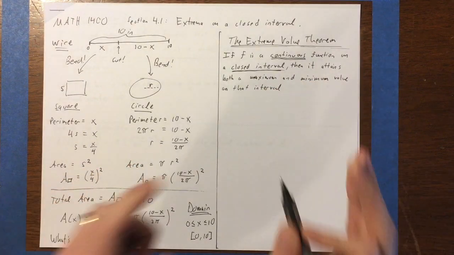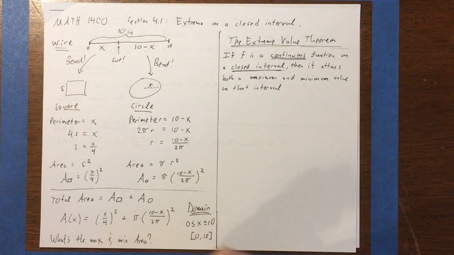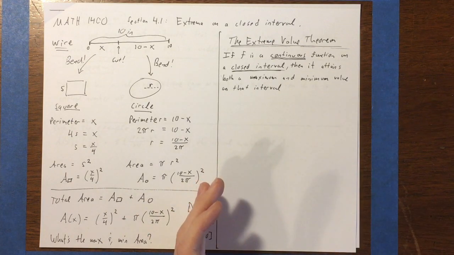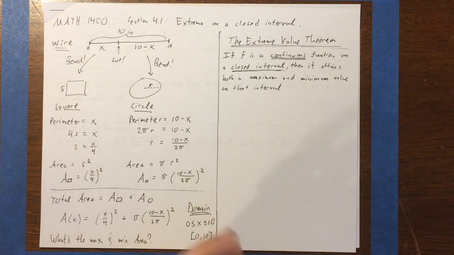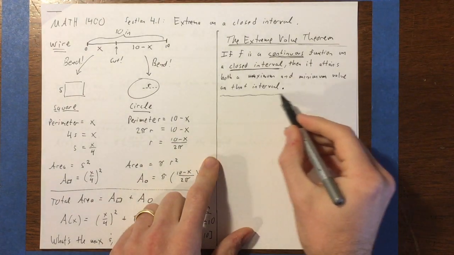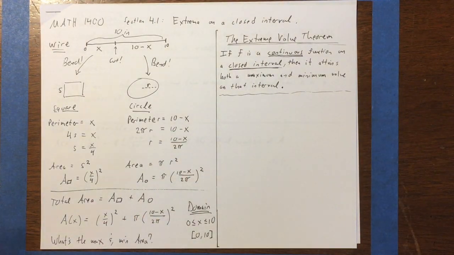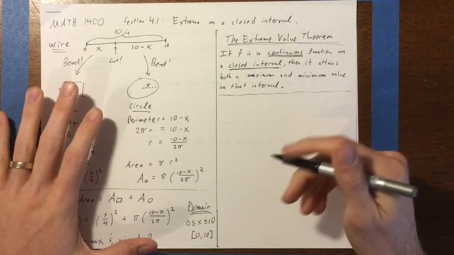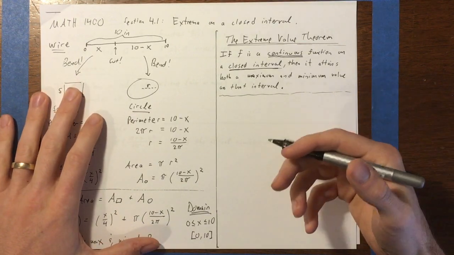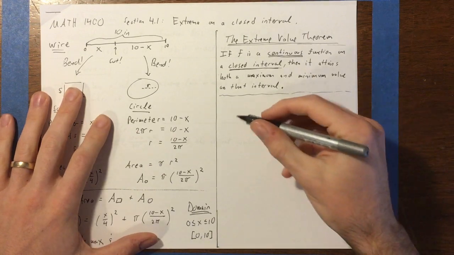Okay? So if we're only considering the function on a closed interval, then it will attain a maximum and a minimum value. Okay? So this just assures us that the answer we're looking for does exist. So now, let's look at a picture. Let's look at just a generic picture of one possible continuous function on a closed interval.